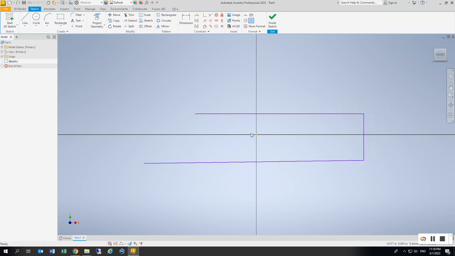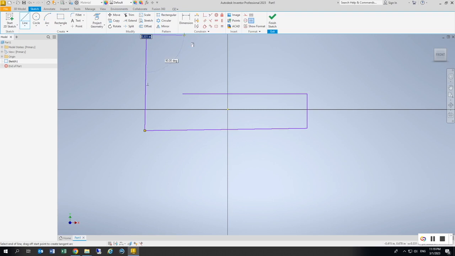Inventor is also pretty good at predicting what you want to do. For example, now if I want to draw a line, as I go here, it shows one of the potential constraints we may want to use, which is a vertical line. If we continue, now it's showing another constraint, which is perpendicular, right? If we confirm and keep connecting, now we have a closed shape. We can continue to modify the geometry by applying additional constraints or to define the size of existing geometries.